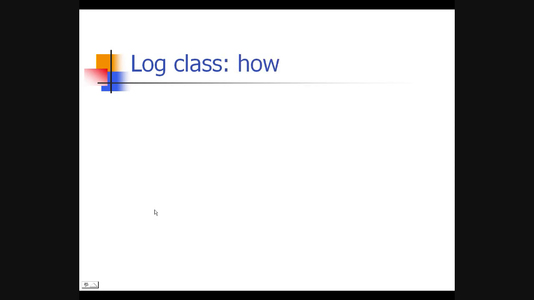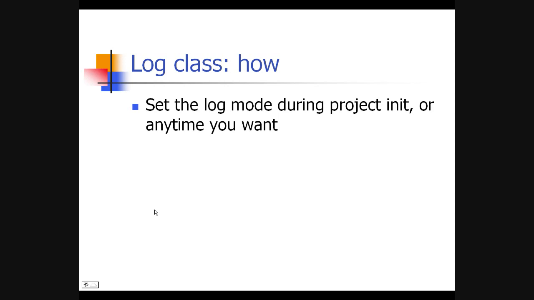Do not be afraid by the fact that it's a class, even if you're not familiar with object-oriented programming, and you will be familiar with that at the end of this WinDev course, of course. But even if you're not really familiar with it, the only thing that you have to do here is to learn how to call it, how to use the class, not how to write it, because the class is already done. So that's what we're going to have a look at now, how to use that class.